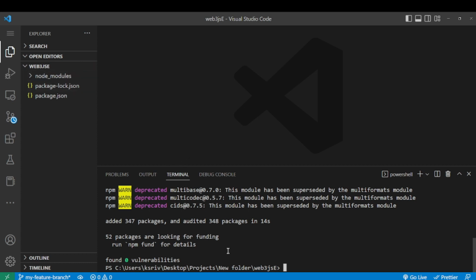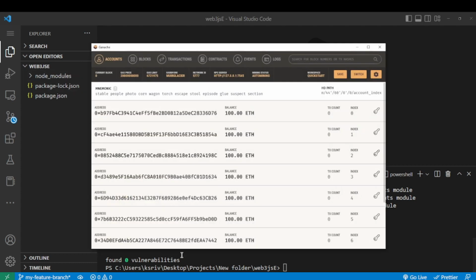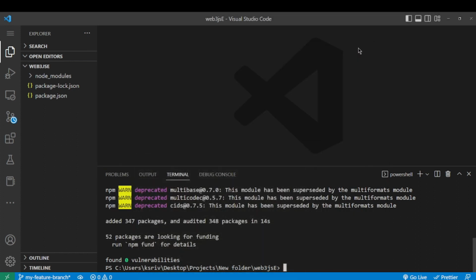And now I'm going to start my Ganache because I'm going to connect to our Ganache blockchain. The process to connect to our Ganache blockchain and to any other blockchain, like our testnet or mainnet, is the same only. There is not much difference. There will be some differences, but I will tell you that. Okay, but for now, I'm going to connect it with our Ganache.